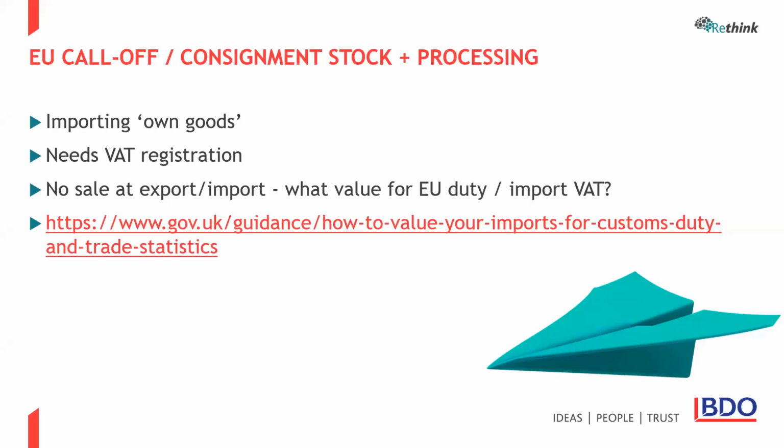because I'm leasing them to somebody, I've got a stock of goods that's sat at a customer's site, or it's my own warehouse, or I'm sending them to a processor in another EU member state, who maybe will send them back to me, or once they're finished being processed, I'll send them somewhere else. So they're definitely not being sold as they're being imported into the EU. They're your goods still. And this is where you definitely need a VAT registration.